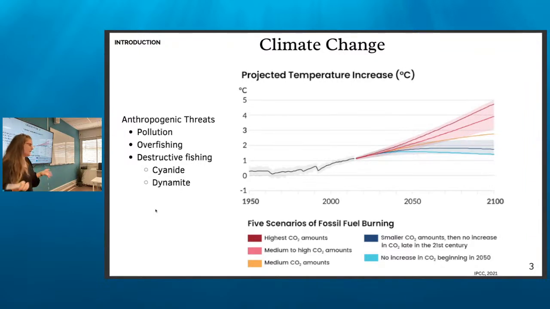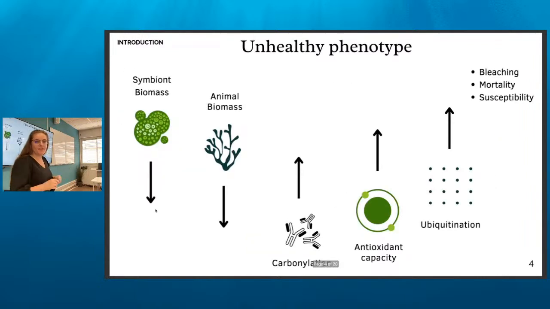Regardless of the scenario, best or worst case, we still have an issue for our coral reefs as they exist in a specific ecological niche that allows for their physiology to properly function with low variance of temperature. So it has also been proven in the literature that high temperature increases in the environments of coral reefs result in a reduction of symbionts. So what are symbionts and how do we measure whether a coral is healthy or not?